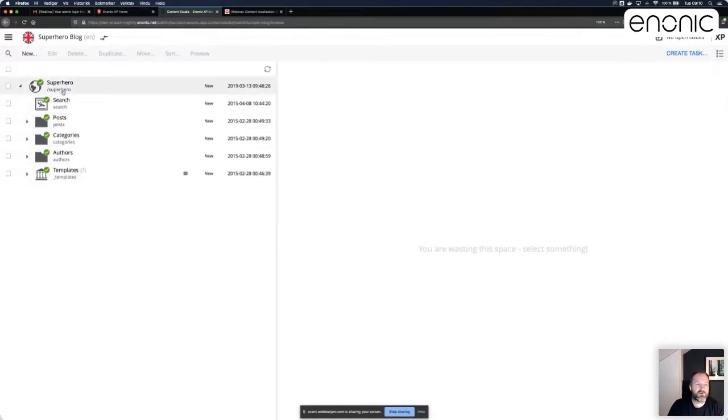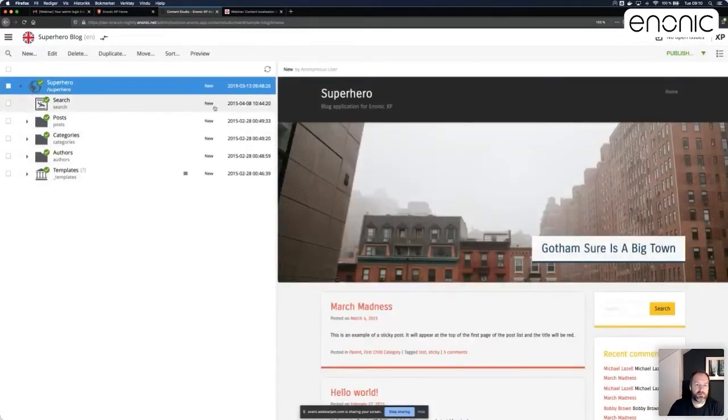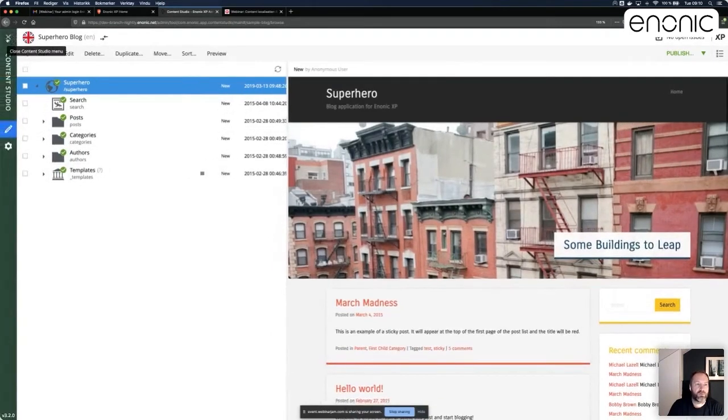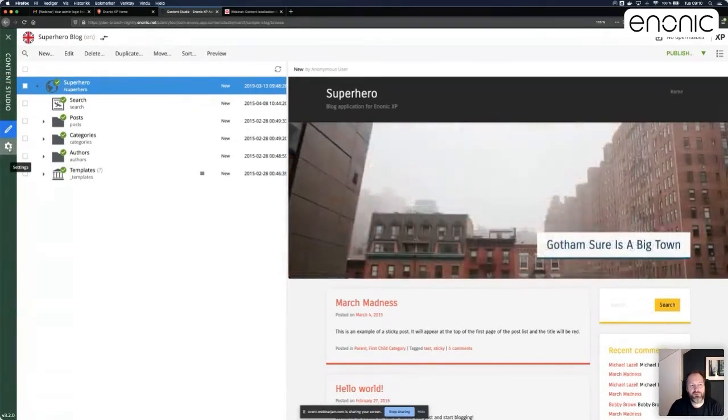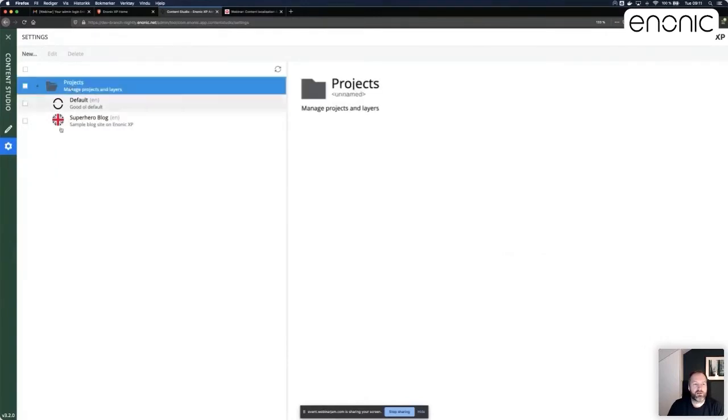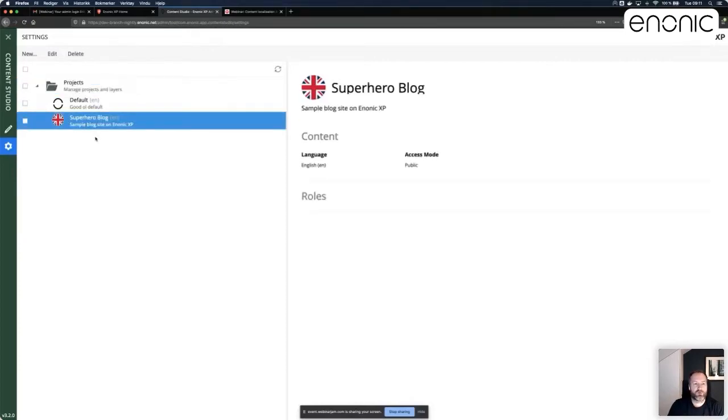And obviously, you have content. You can see that all this content is new. Nothing has been published. Then I can go into this section, which may be familiar for some of you. This has been available for a while. I can go either in the editing mode or in this settings mode, and if you have sufficient permissions, you can work here and manage projects. So I can click and add new projects, and you see we already have this superhero blog project.